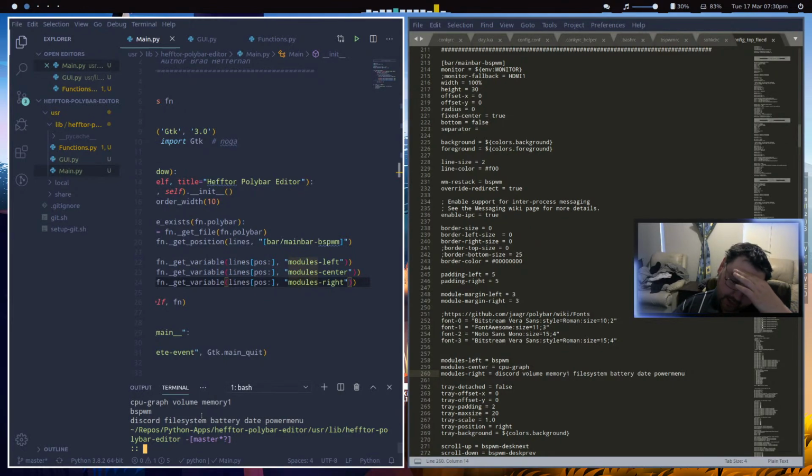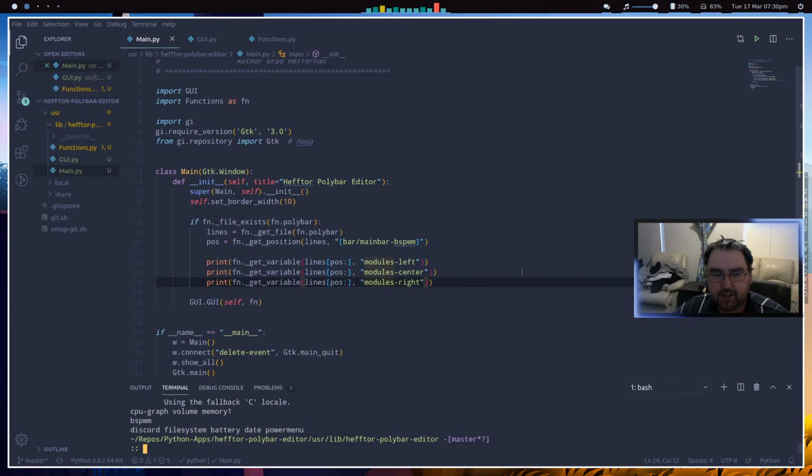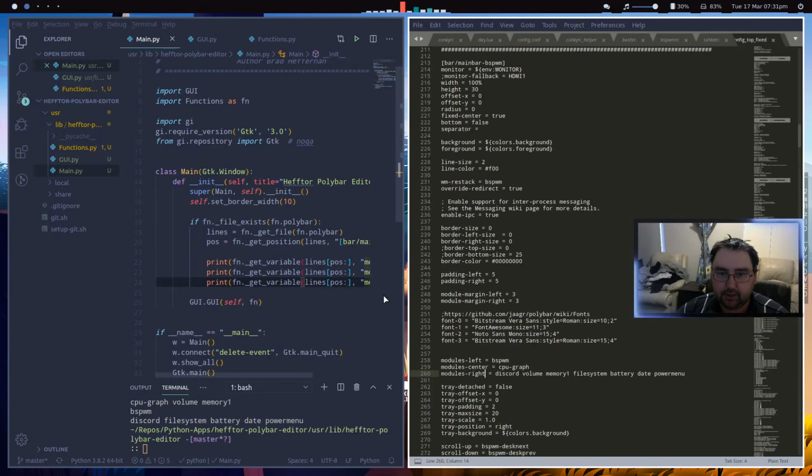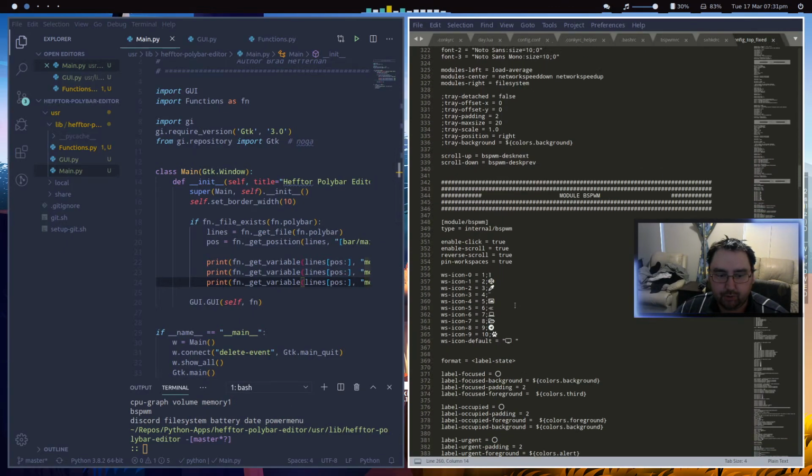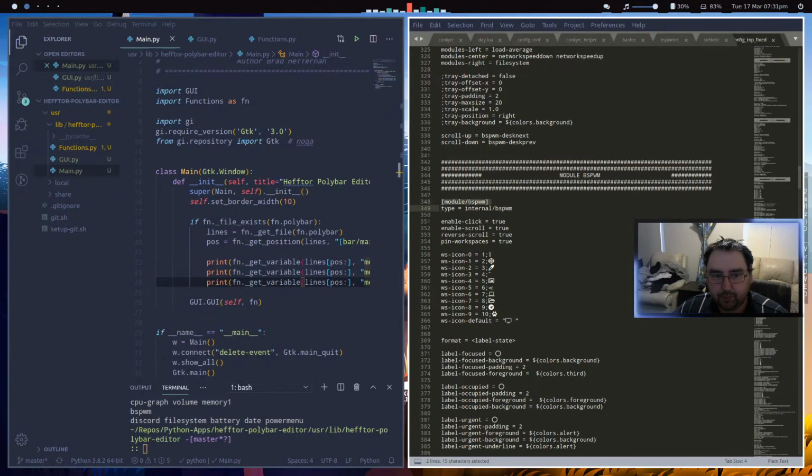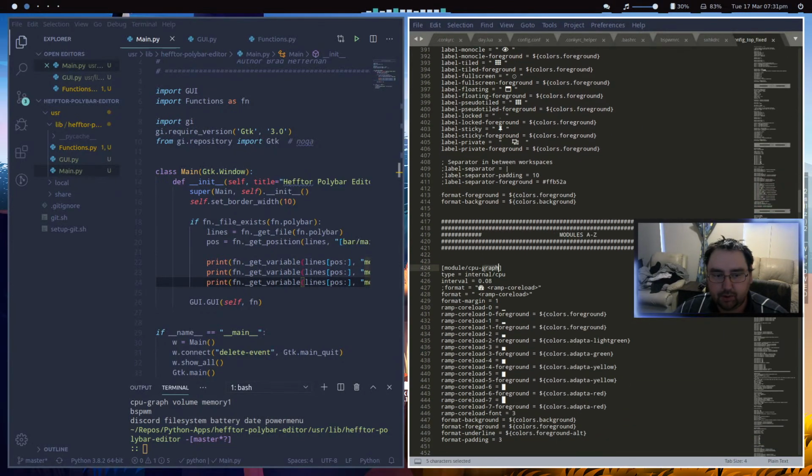So I've got them. Now I need to go to the GUI and create some. I thought about doing checkboxes, but how would I go about it with checkboxes? Having all the checkboxes, listing all the checkboxes down with everything, all the modules. We come down here to our modules. The module BSP window manager will be a checkbox, and then CPU graph will be.